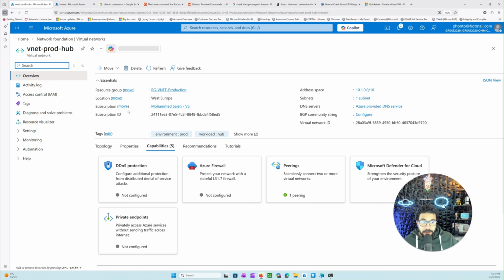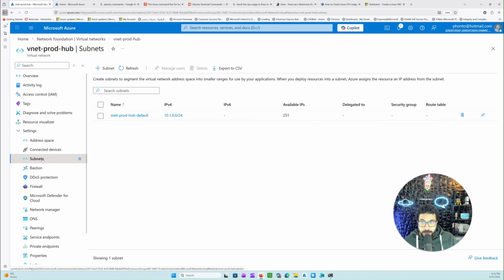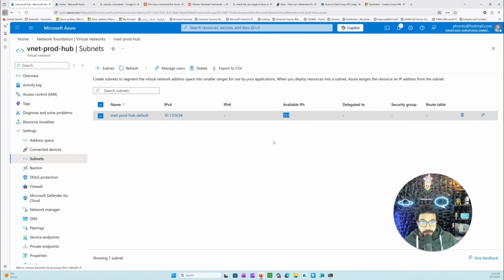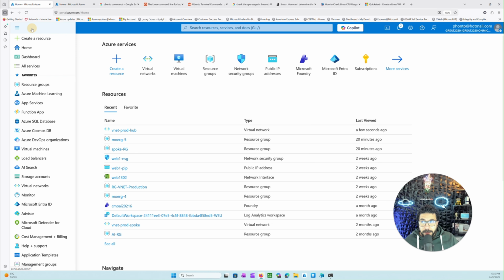If you create it in a different region, then you won't be able to find that virtual network, and you have to create a new one in that selected region. If I go under this, I have one subnet, which is SNet prod hub default, and I've got 251 available IP addresses, and this is the subnet range 10.1.0.0/24.